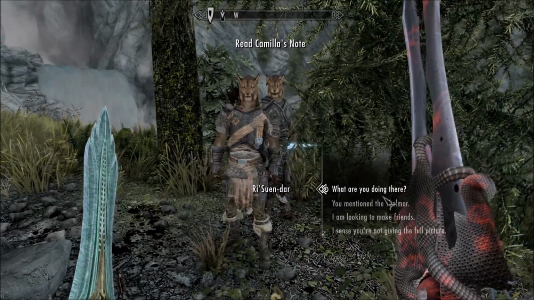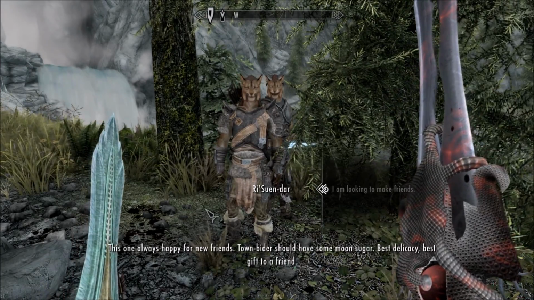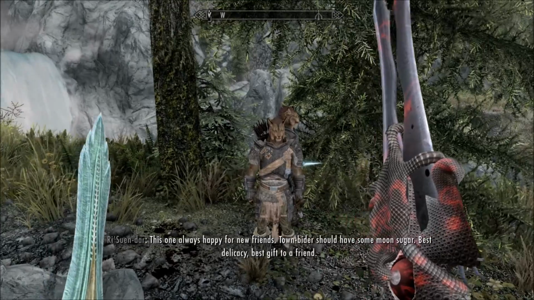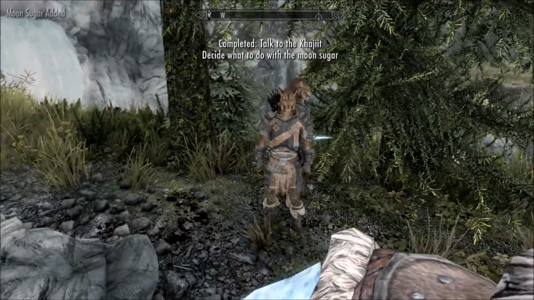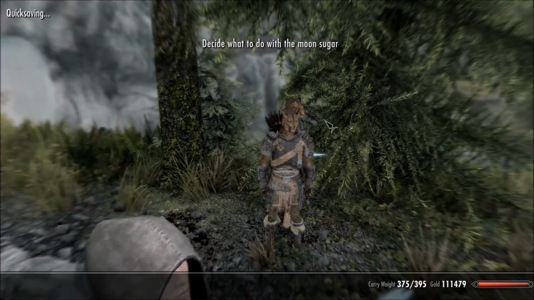Hi. I'm looking to make friends. This one is always happy for new friends. Town Biter should have some moon sugar. Yep. Ah, best delicacy, best gift to a friend. Oh, didn't mean to. Okay. Moon sugar added. Alright, so quick save, and then I think we have to eat the moon sugar.